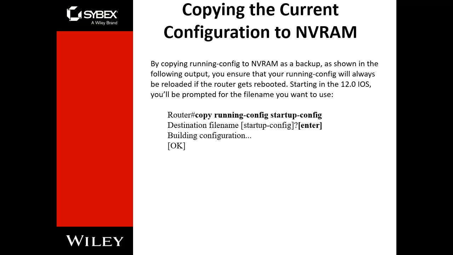It then comes back and it wants to know, do you want to use the default destination file name? Specifically, the default destination file name would be startup-config. If you press enter, you've accepted the default. If not, you have the ability to enter in whatever name you wish. And you may not want to, let's say, overwrite the startup config. You may want to create a new copy because, let's say, you're doing an upgrade on this switch or router.